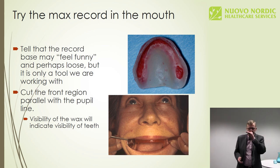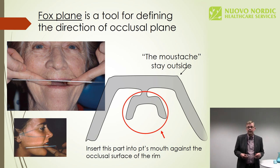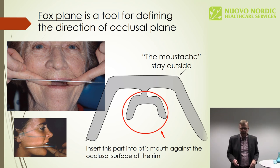So once you are done with the anterior part, the visibility and the lip support are fine. There are some tools for defining the plane. The so-called Fox plane is one. You can use the mirror or any other tool, a ruler, for adjusting the tilt of the plane. Anyway, I personally don't use anything, only my vision. And perhaps I'll stretch the upper lip parallel with the pupil line and in that way compare it with the plane of the wax ring.